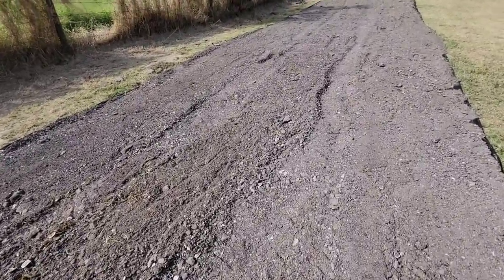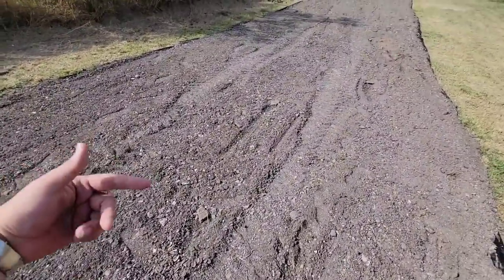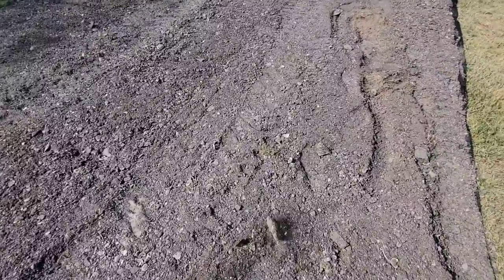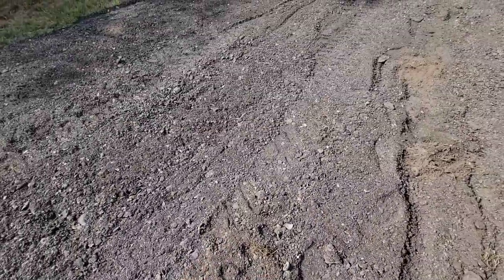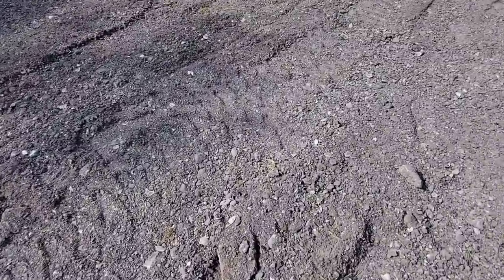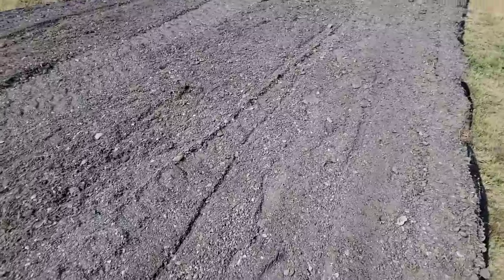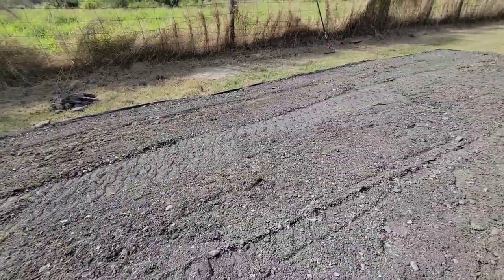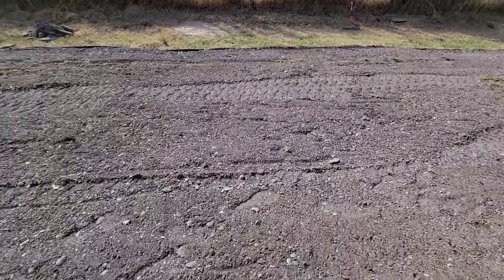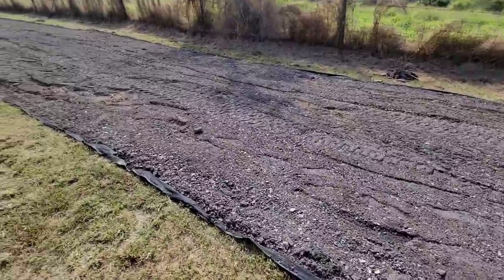We need a good rain to put it down in place a little bit more, and then maybe I'll rent a roller and just try to get this stuff compacted the best we can. We got pretty much all the real big rocks out of it. We still got some that we're tossing out. Overall though, it's working out pretty good. Again, we're just waiting for rain so we can compact this down, make it look nice and flat. It's never gonna be completely flat, but it's gonna get pretty close, right? We're gonna do the very best we can to get it as flat as we can.